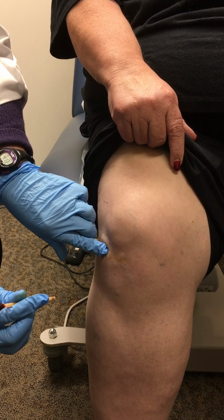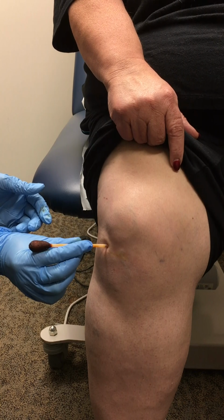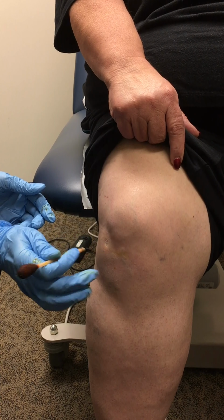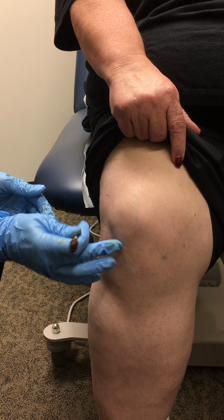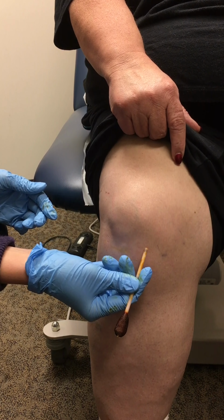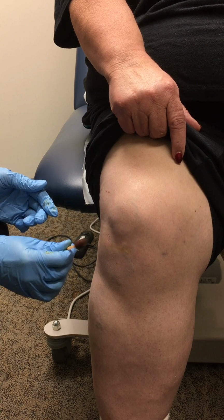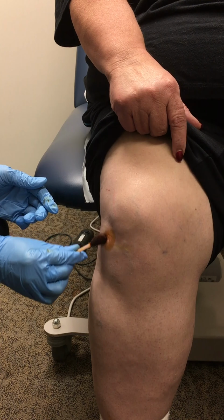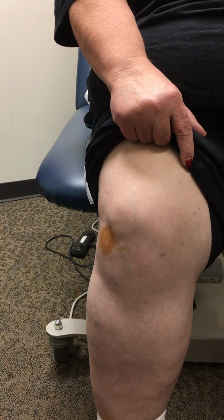And then I like to use the betadine stick to mark the spot. You can also use anything from a surgical marker to even a makeup pencil. And if you're first learning and a little bit nervous about the landmarks, you can even use that surgical marker or makeup pencil to draw your lines and look for that intersection spot. Can just give you a little more reassurance about where you're going.